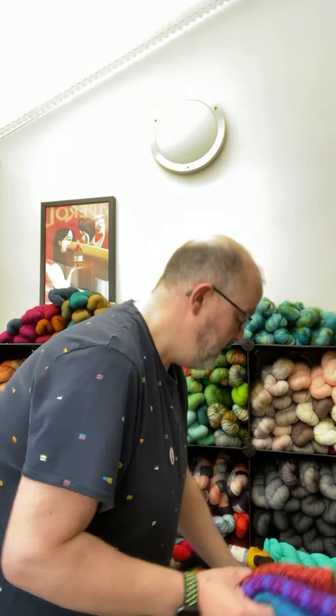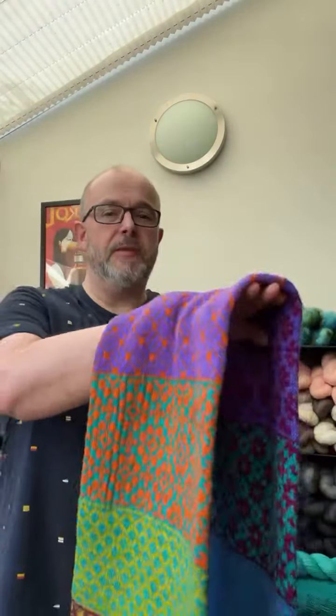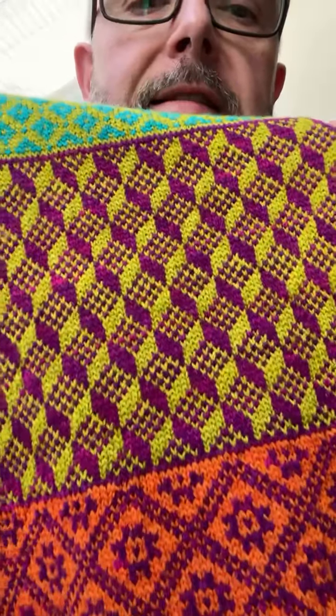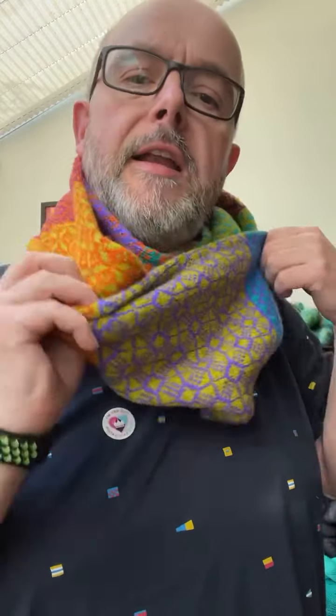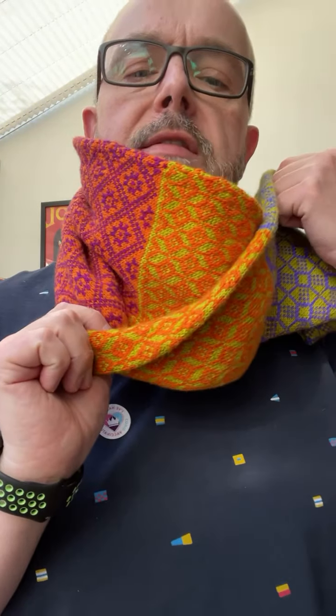I wanted to quickly show you — the last time I did a Yorkshire Yarnfest I introduced a kit for the Latvianesque Cowl, which we sadly didn't have the sample for because it wasn't finished. But Dan has sent me his sample — just look at this, isn't it fantastic? It's knit out of five different colours of fingering weight yarn and done in a big tube, so you don't need to worry about your ends inside. It's just so soft and beautiful, and it stays nicely away from your neck if you're a hot body and don't like too much heat — but there's just so much fantastic colour, pattern and texture going on with these contrasting colours going all the way around. The pre-orders for those kits are live on the website at the moment.